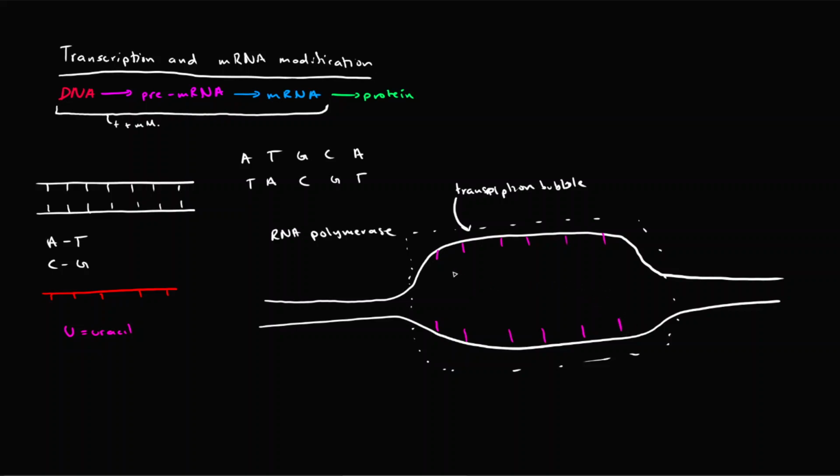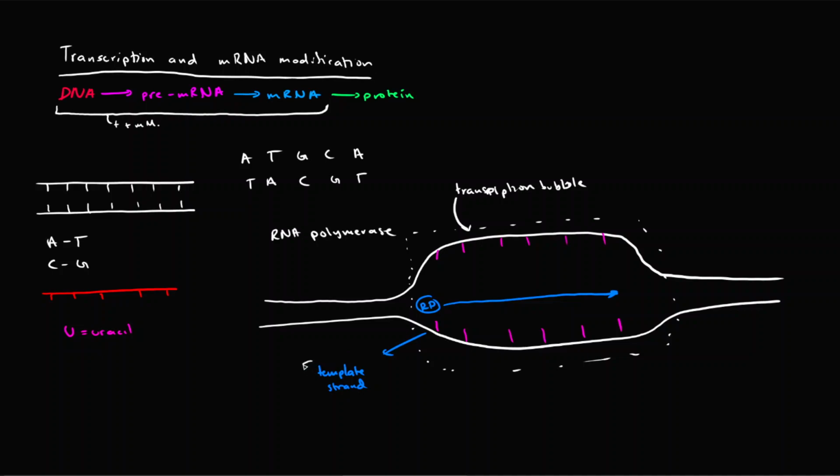How transcription works is that this RNA polymerase, which in this case let's abbreviate to RP, goes through one of the strands of DNA, which is known as the template strand, and using DNA bases creates an RNA chain of RNA bases. This is ultimately known as a pre-mRNA strand. So let's take an example of how this would look.